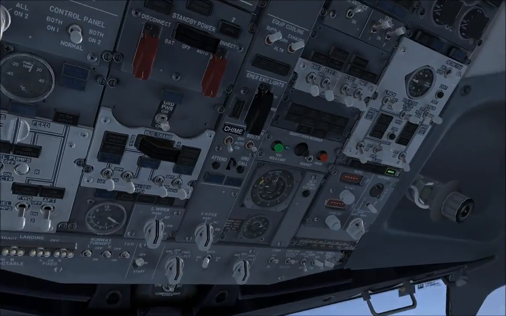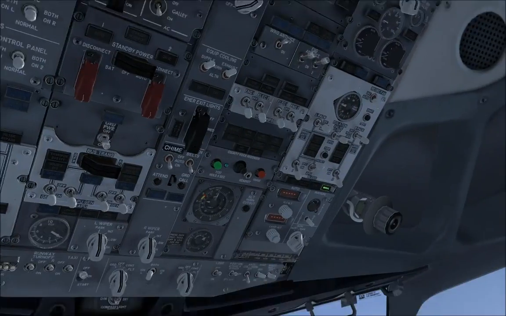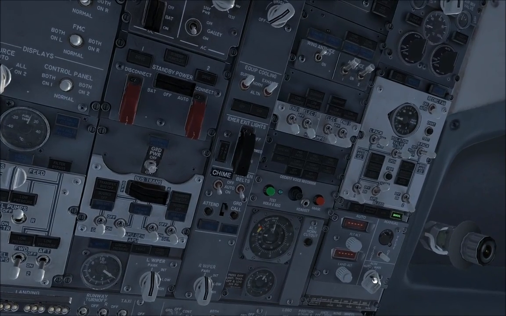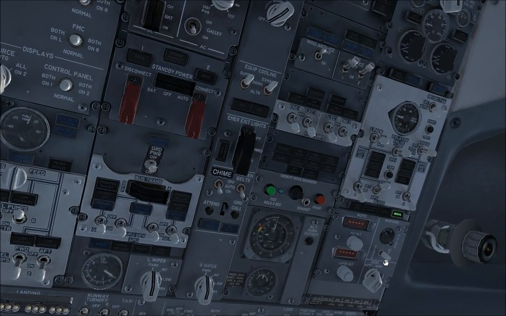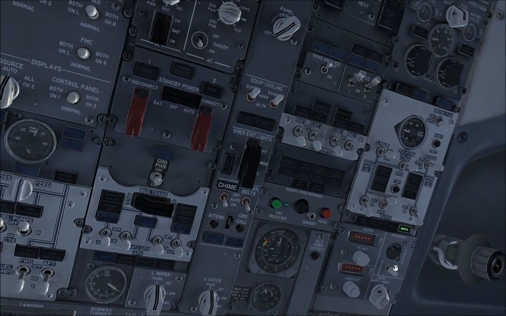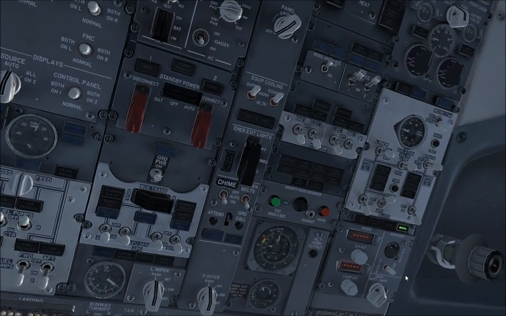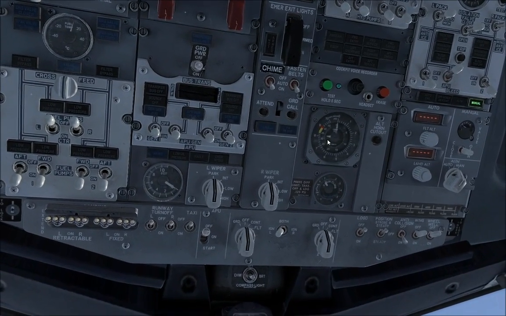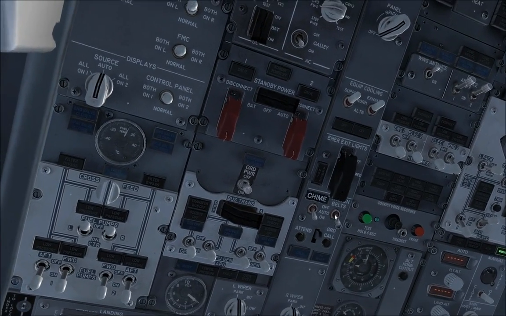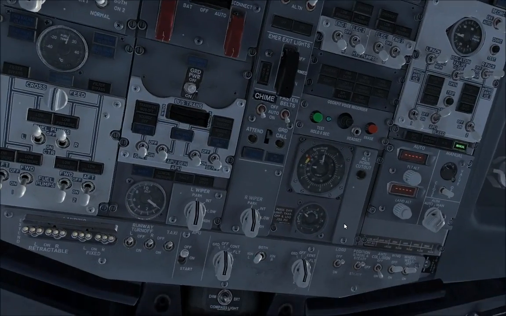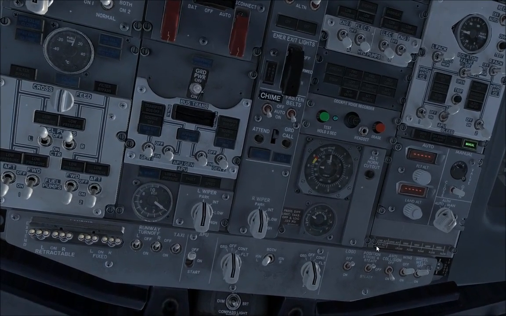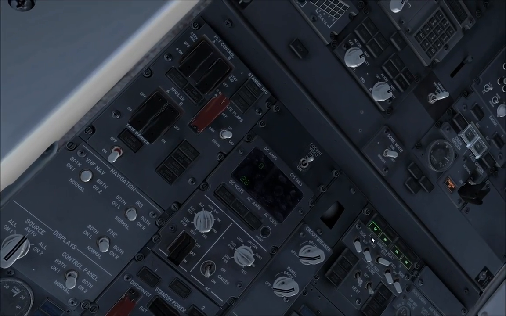Establish crew communications. Okay, I've got you loud and clear. Pressurization mode selector, manual. Outflow valve switch, hold and close until outflow valve indicates fully closed. Is the cabin altitude controllable or not controllable? Okay, not controllable. Passenger signs on. Is the cabin altitude exceeding or is it expected to exceed 14,000 feet? Okay, I concur. Passenger oxygen switch on.